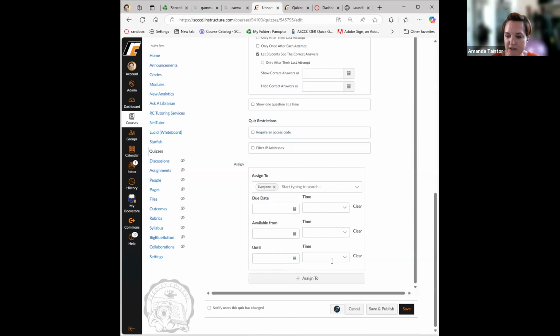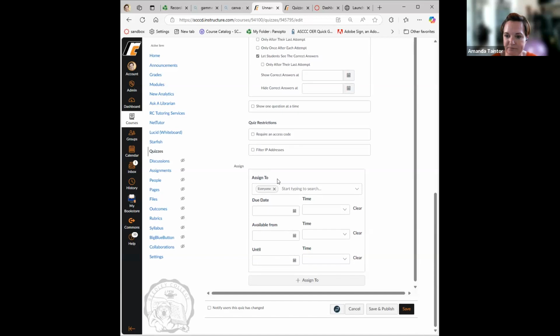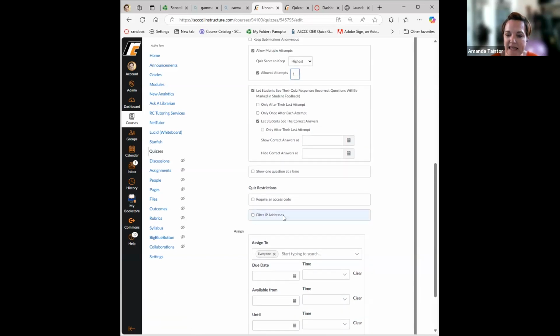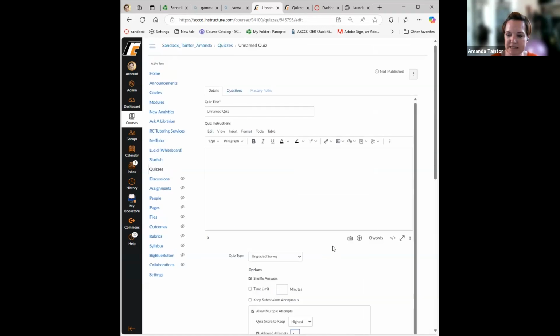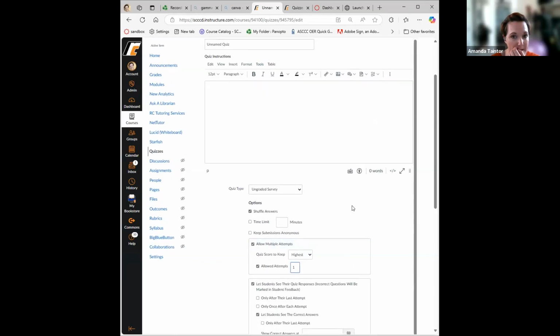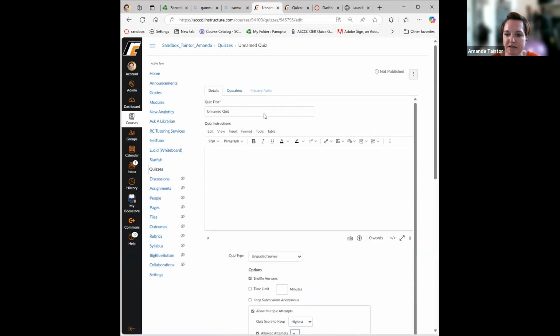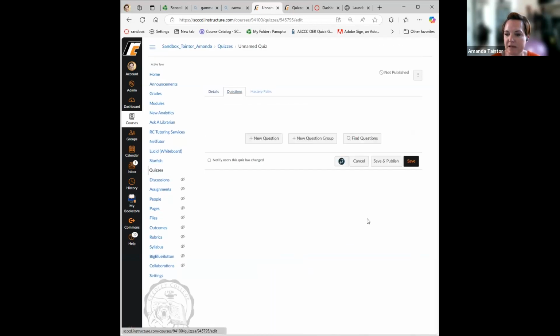And then your very classic quiz options, assignment options down at the bottom here. One thing, if you are starting to think about different types of security options, you can use this filter by IP address if they're taking a quiz in Canvas. And that's something to talk to your on-campus IT department to get help on. Any questions about some of the settings, just implementing the quizzes? Nope, good. All right. So let's jump into the fun part.